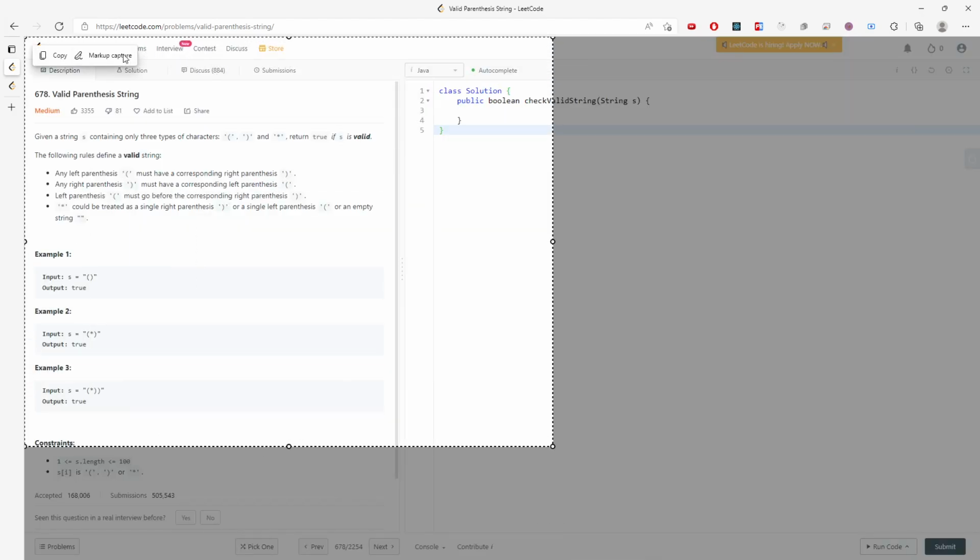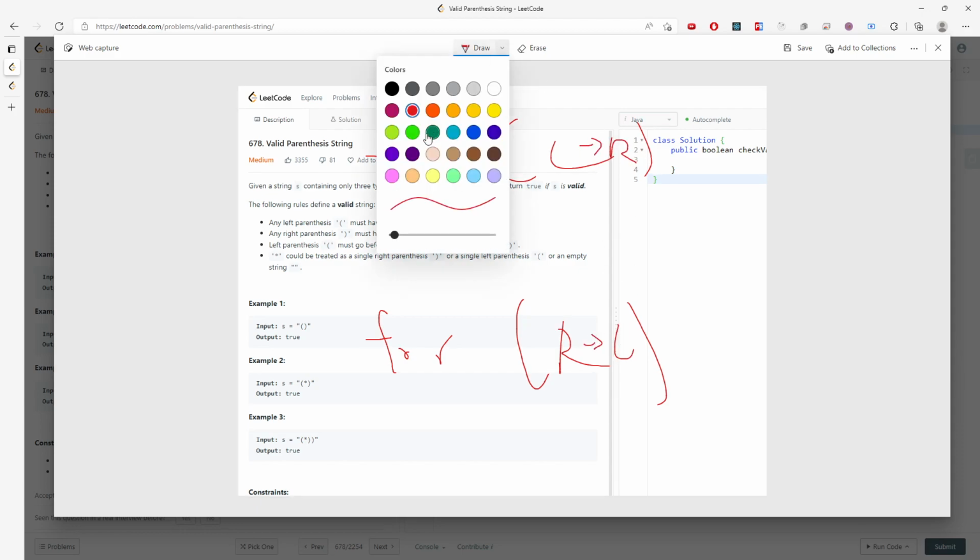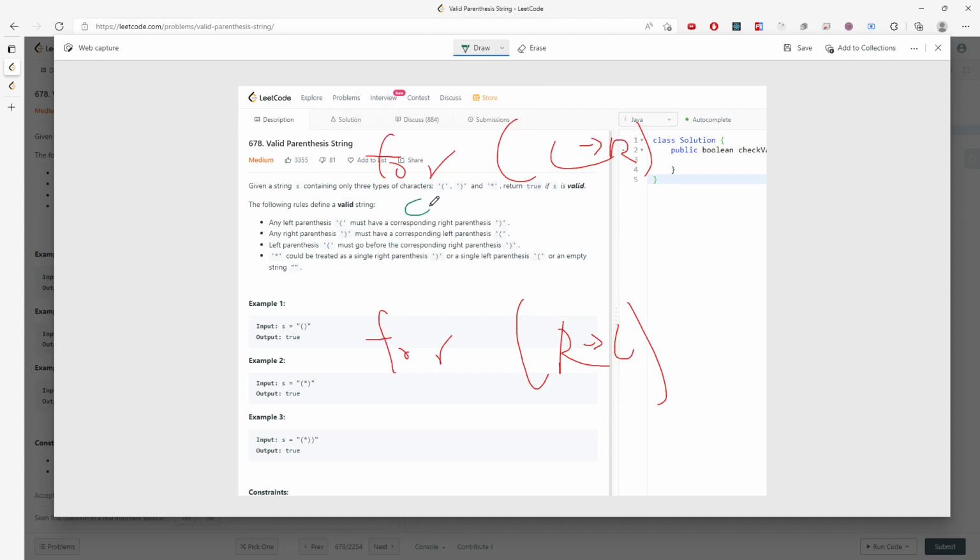I'm going to be using two for loops, but they have to be individual for loops. The first for loop is going to traverse from the left, and the second for loop is going to traverse from the right. So I'm traversing from left to right. This is right to left. Why? I'm going to just keep track of the opening, and or the star. So I will keep track of the number of the opening, or the star, and also what? And also the closing.